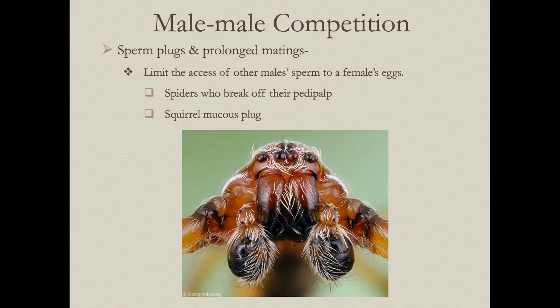Let me just say a few more things about the squirrel copulatory plug. A friend of mine did some research on this, and he did a chemical analysis of this plug. It has a high quantity of carbohydrates and also protein associated with it. It forms this pretty hard plug in the vagina. What he noticed is sometimes the female will leave this copulatory plug in, other times she will pull it out and actually eat it. So I can see some of your faces right now. That may not sound like a good thing, but there are actually some adaptive reasons why this might occur.